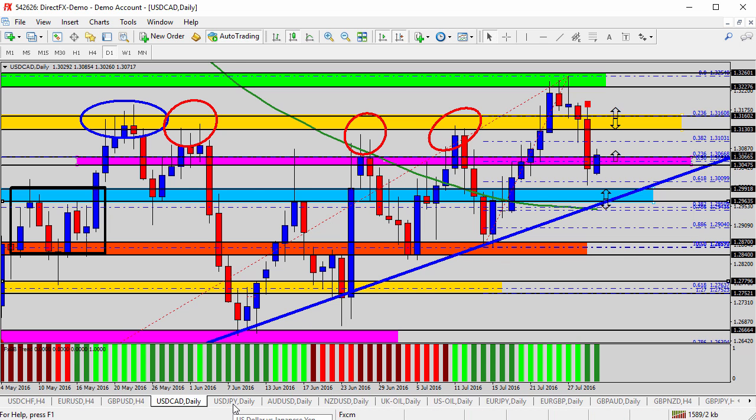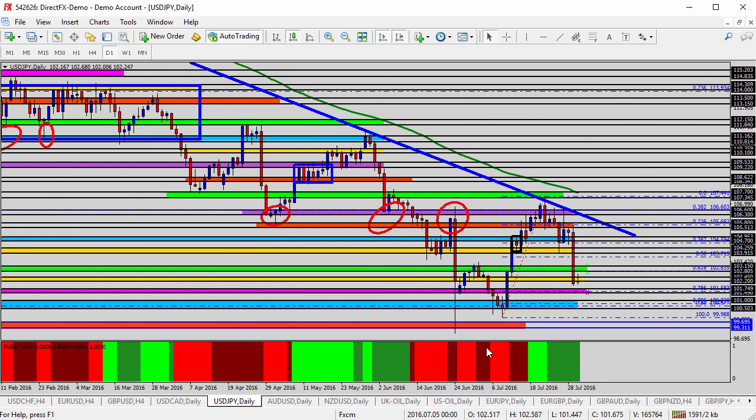Moving on over to the USD JPY, a significant sell-off last week. We had some BOJ news last week, and a significant sell-off coming back down into the 102 level. This currency pair, I have hesitated to trade recently because of the significant volatility we've seen and unexpected moves like we see right here. So I haven't been trading it, but I think if you're going to look for a sell, you needed to go back up before you would sell it.